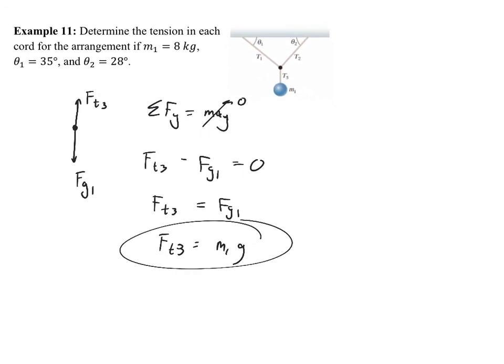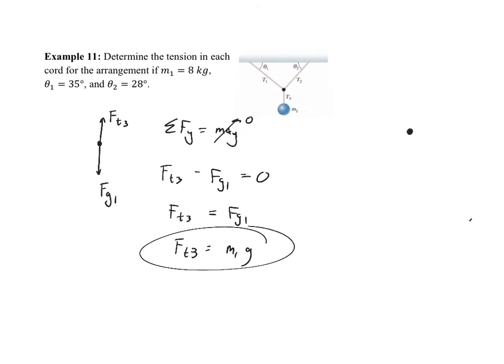You can draw free body diagrams of knots. K-N-O-T, knot. When you tie a knot with several ropes pulling from one location, you can do a free body diagram of that location. And as Christina just mentioned, the mass of a knot is considered to be zero. Not only that, the acceleration is also zero, so the mass doesn't matter at all. Our free body diagram at the knot would look like this. Tension pulling down on the knot, tension pulling up and right, and then tension pulling up and left on the knot. So there's my free body diagram of the knot itself.